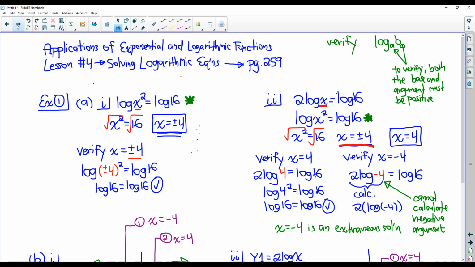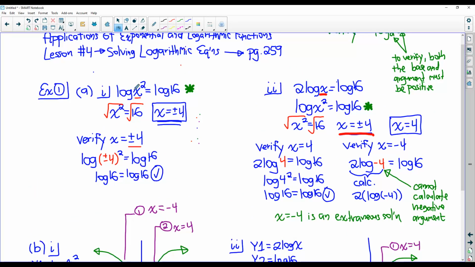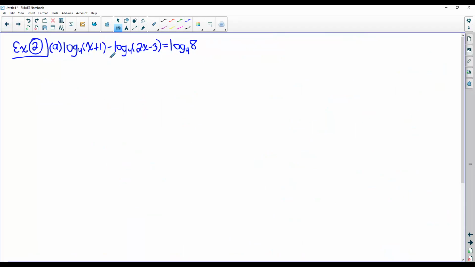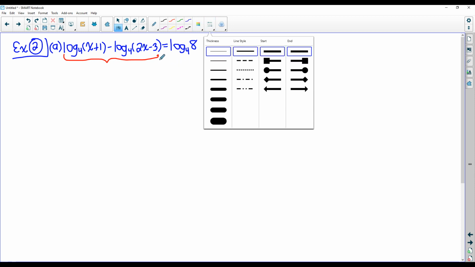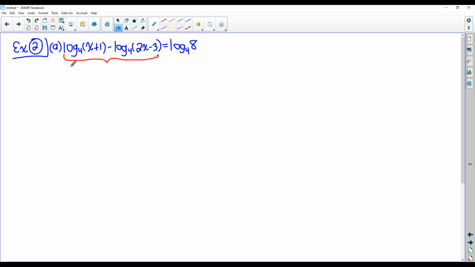Now, this one's a bit tougher than the previous one because the previous one just immediately started off having a single logarithm on each side. So what I want to do for this one is on the left-hand side of the equation, we want to have a single logarithm. Once I have a single logarithm, then I can set the arguments equal to each other. So I want to write down these two expressions with a single logarithm, which I can do because they have a common base. Okay, so we'll write it down with log with a base of 4.